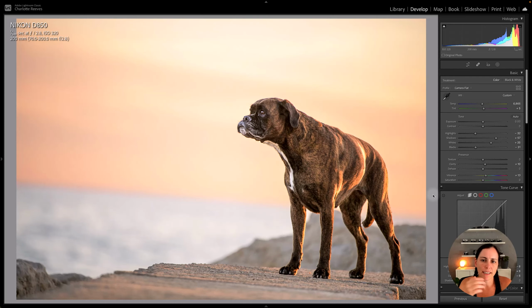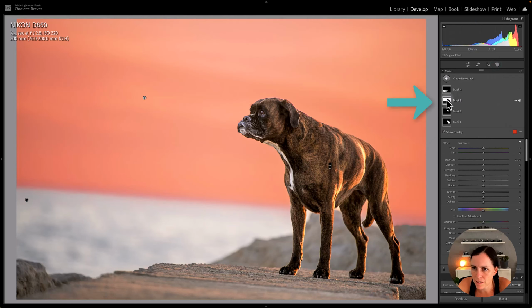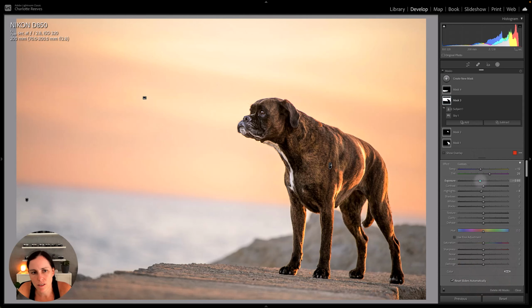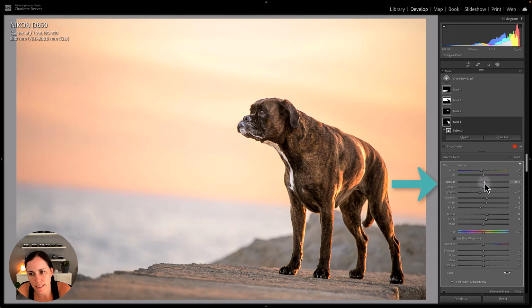Now looking at this, I kind of feel like the entire background could be a little bit darker. So instead of messing around with masks to achieve that, I'm just going to take the overall exposure down a little. See how that really starts to bring some more color into the sky? I'm then going to go in and adjust the sky so that the exposure isn't taken down quite so much. Just trying to even out the lighting a little bit, and then go back into the dog mask and maybe give a little bit more exposure here and not take the blacks down quite so much.